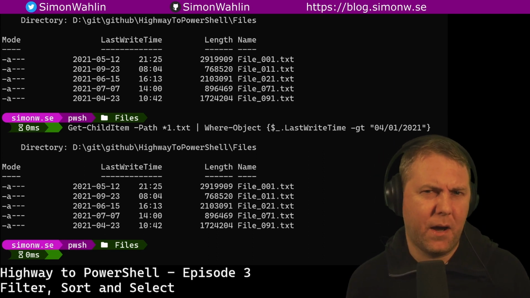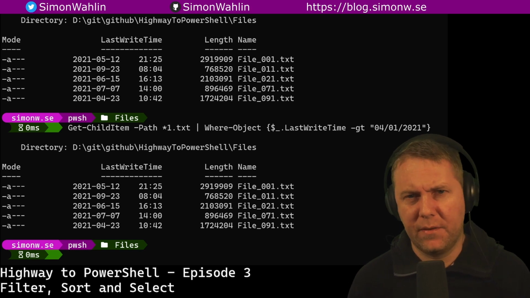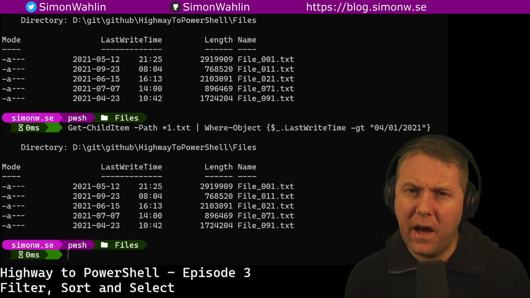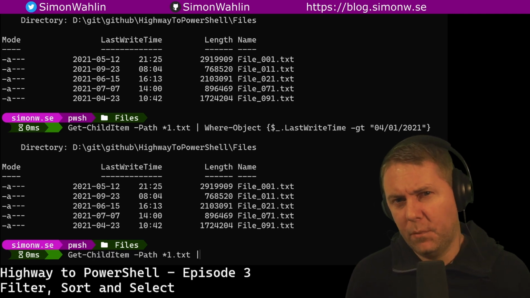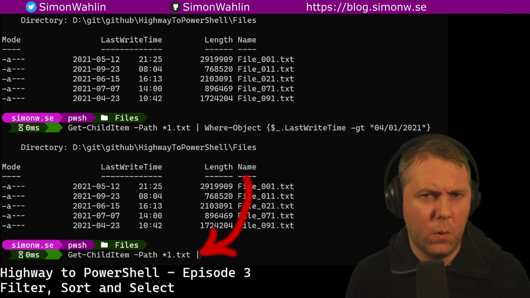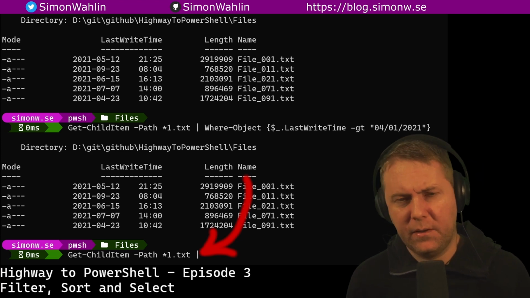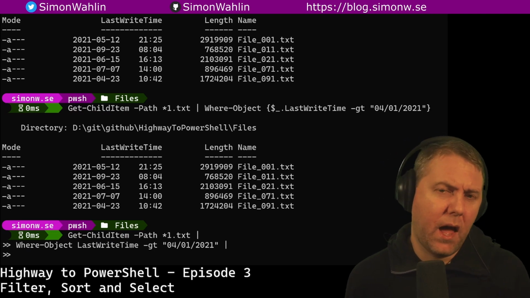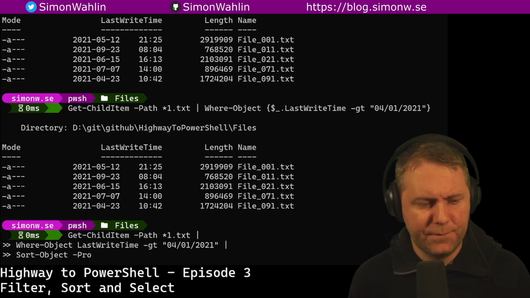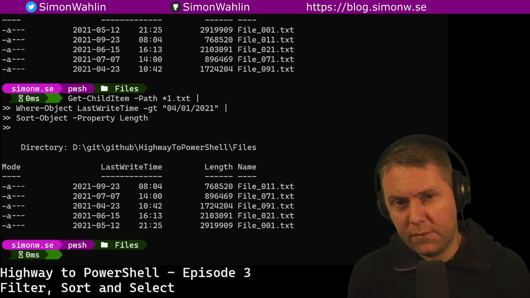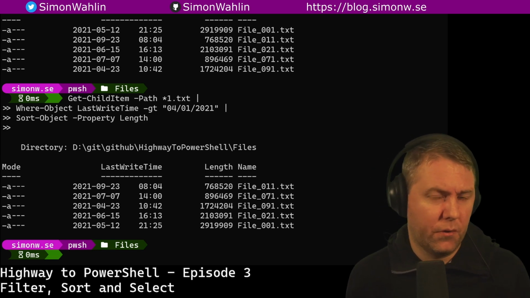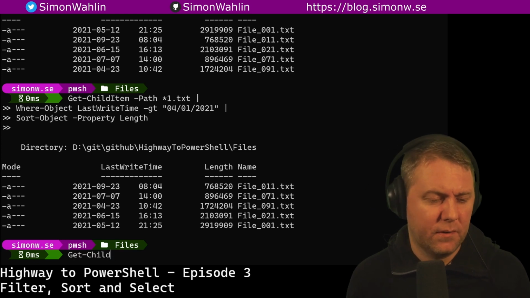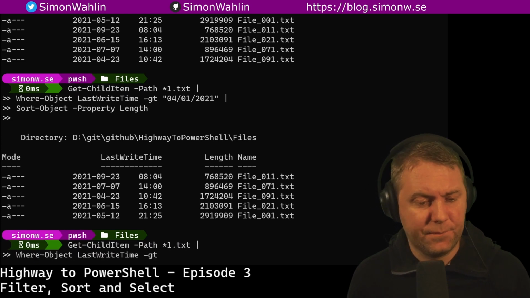Once I filter the output, I can use Sort-Object to sort the order of the objects. Let's add another pipe and sort the files by property Length. Here I'm taking advantage of what is called natural line breaks. If I add a new line after, for example, a pipe or a comma, PowerShell will know to expect more and let me continue on the next line. This way, I avoid having to scroll horizontally and the code is a bit easier to read. This returns all the files ordered by size with the smallest first. If I want to sort the list the other way, I can add a parameter Descending like this.